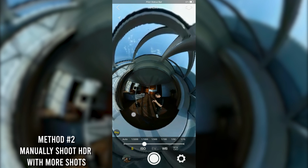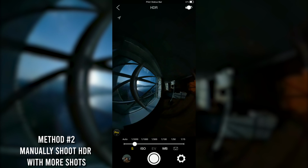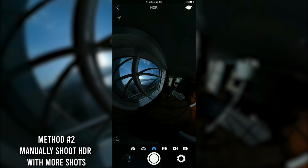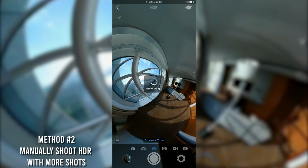Okay, and here I'm going to manually shoot an HDR bracket with that camera. For the low shutter speed, it brings back all the details in the highlights. And you can also see we can bring back all the detail on the wall. Next one, this one too, and next shot, this shot.